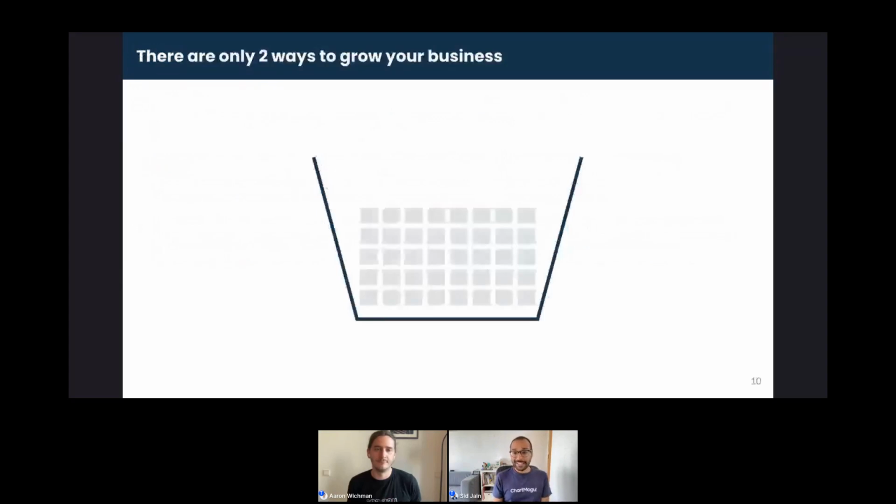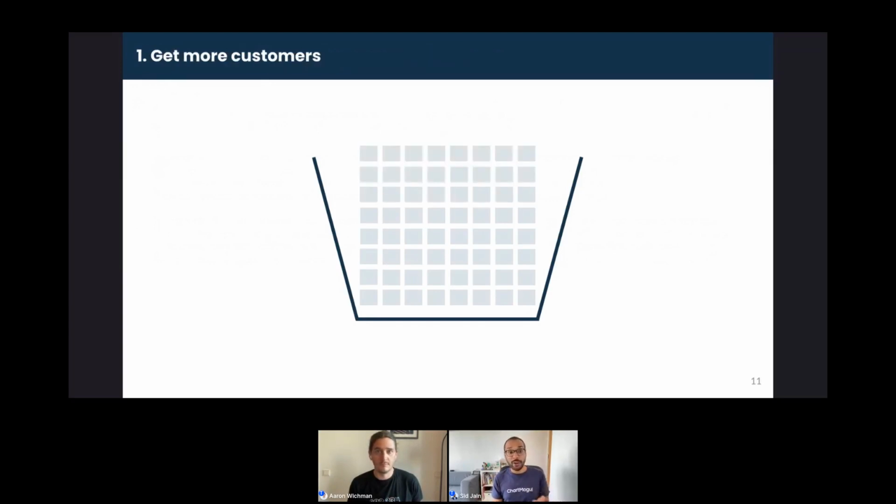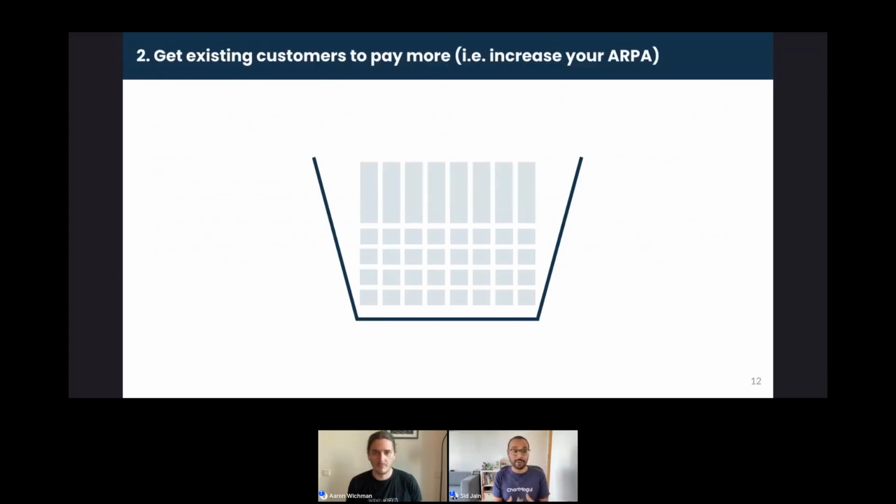Now, shifting gears a bit, let's talk about growth. Growth is one of the most important SaaS metrics that investors or employees care about. If you think a little more deeply about how a business grows, you'll conclude that there are only two ways that your business can grow. The first one is to grow the number of customers you have. If you grow the number of paying customers, naturally your SaaS revenue increases. And the second way to grow is to grow revenue from your existing customers, or in other words, increase your ARPA. So if you retain your customers and then get them more engaged and get them to pay more, that's another way to grow.